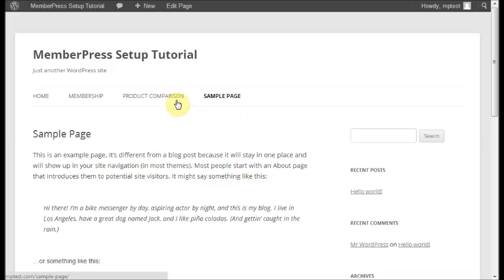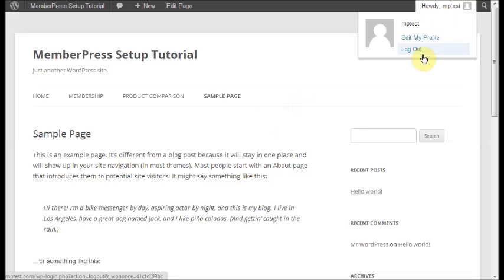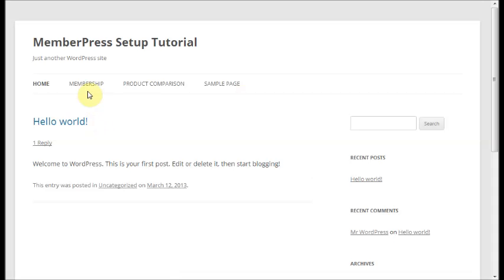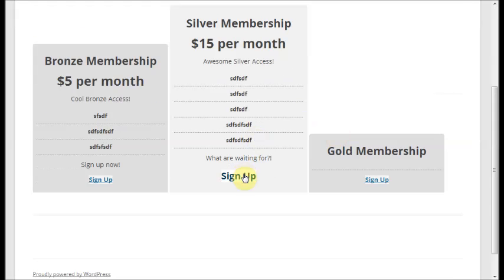So let's see how it works from a guest point of view and a new sign up. Okay, so we're going to log out again, go back to the site, and we will click on the product comparison, and we want to purchase the silver membership.